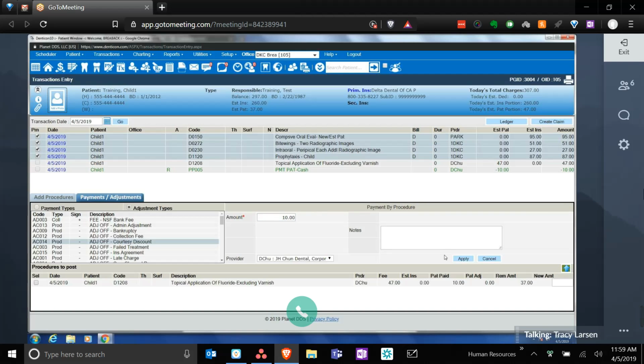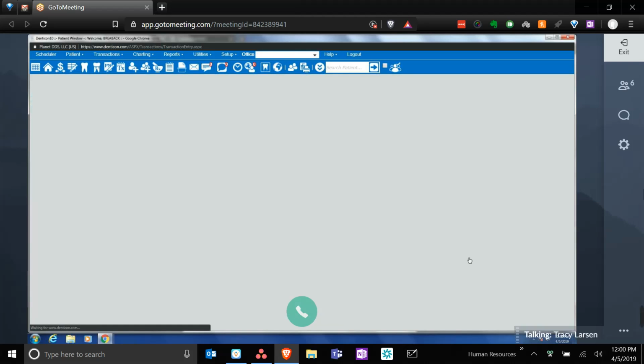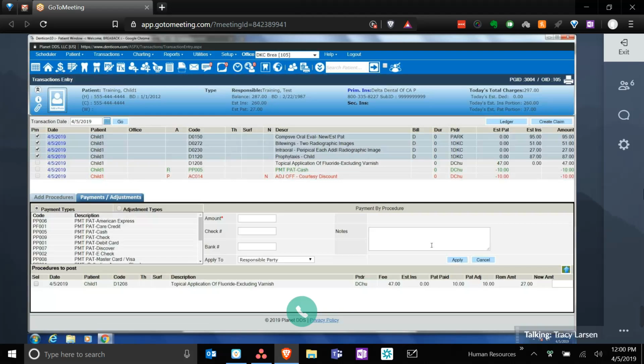Yes. Okay, now go ahead and put a note. This is a note, and then hit apply. Or ABC, whatever you want to type in that note section. And then apply. Perfect. Okay, so now when we look at this, we see that the cash payment is a different color than discount, so it's super easy for us to identify the discounts that have been done.